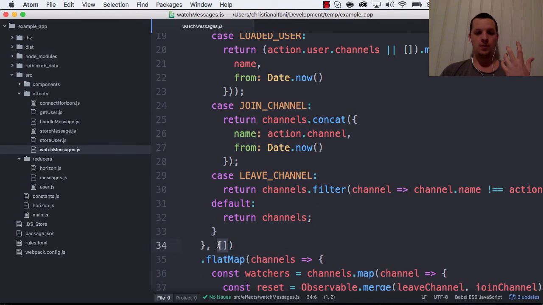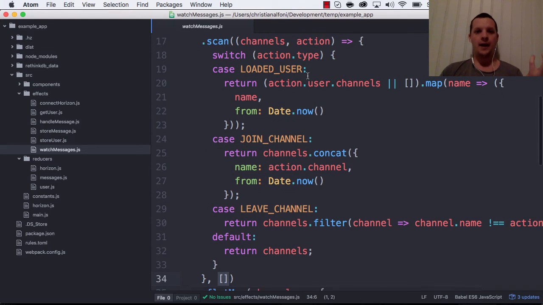So what we do is pass in an array, which is like no channels. And if the action type is loading a user, we will get the channels from the user, or if there are no channels, we have an empty array. And then we return that, so that we kind of build up the channels here.